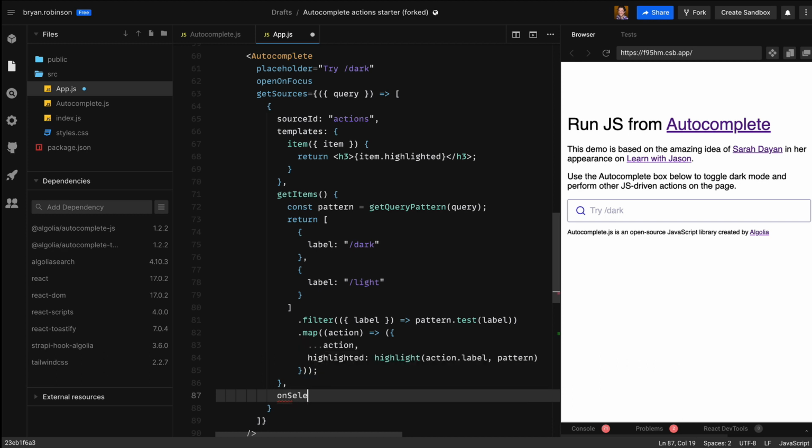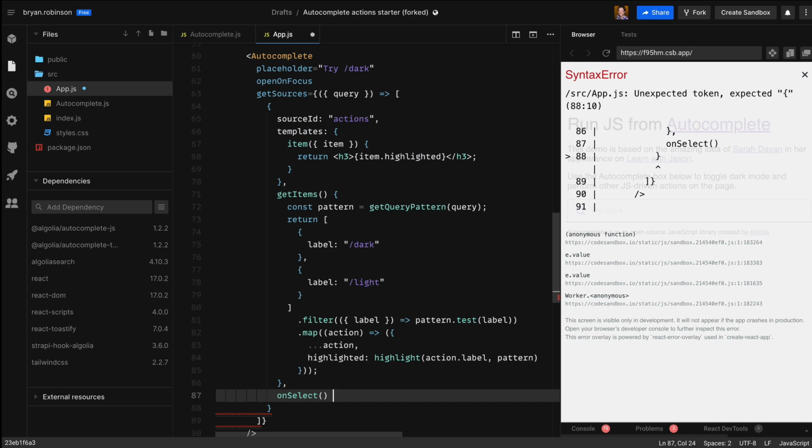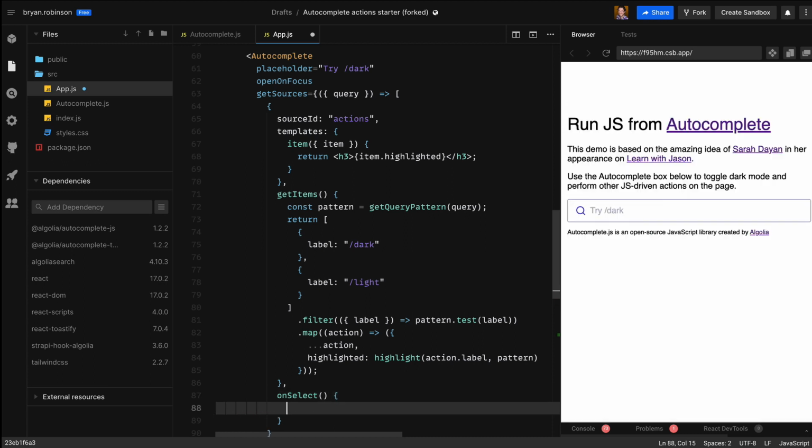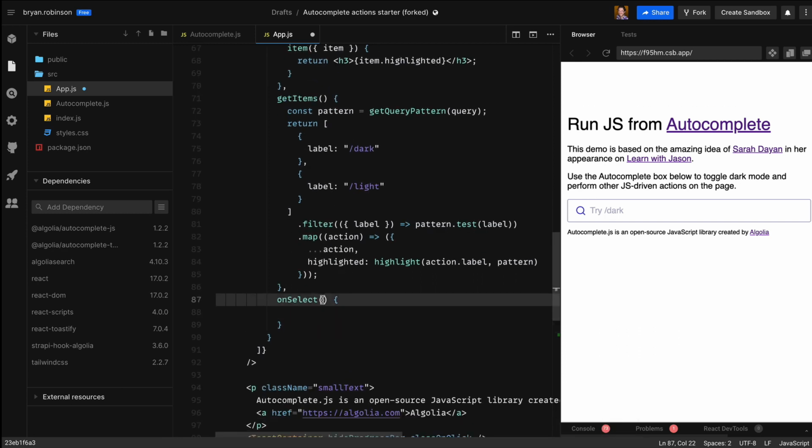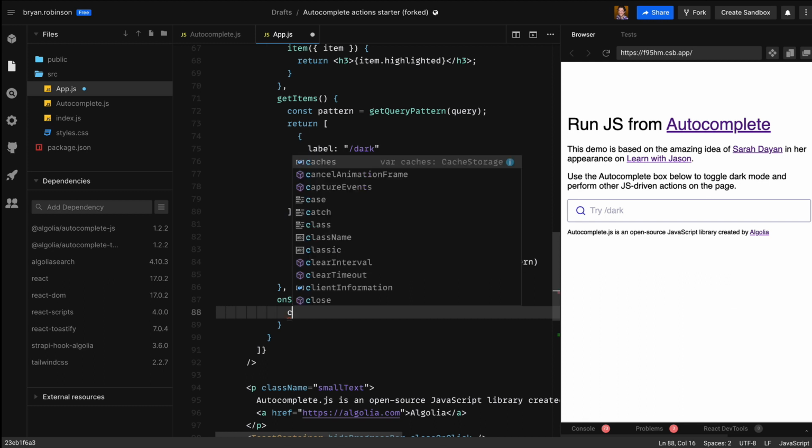And this will be what happens globally when an item is selected by a user, whether that's via keyboard or by a click. In this case, we're going to pass in parameters from our autocomplete. So we'll pass in params, and then we can create some new variables off of that. We'll destructure that const.